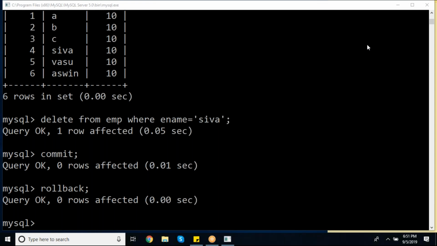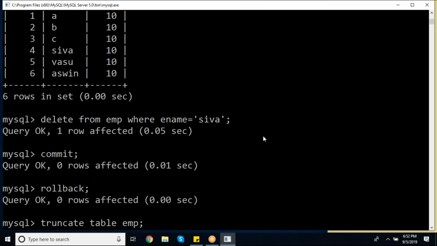Now we have the next command, that is truncate. Truncate table EMP. This is meant for deleting all the values from the table, but the table will be there. Then what is the difference between delete from EMP and truncate table EMP? You might ask me a question.